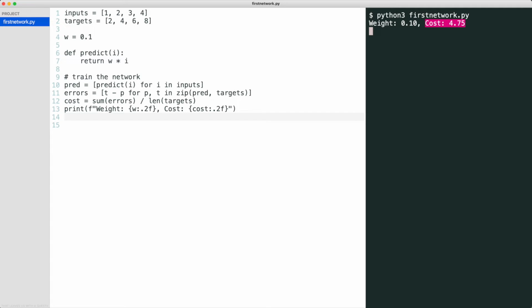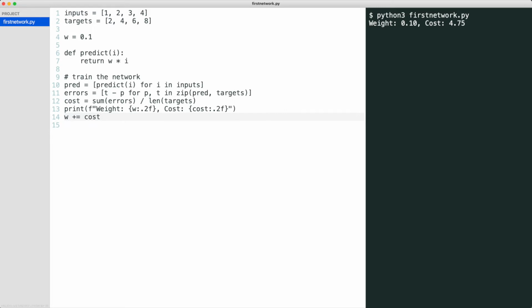That leaves us with a question. How can we make the cost go to zero? It turns out that this is not a trivial question, which we will see once our network will progress. For now, however, let's use the cost value to adjust the only parameter in the network that we control, the weight. I add the cost to the weight.